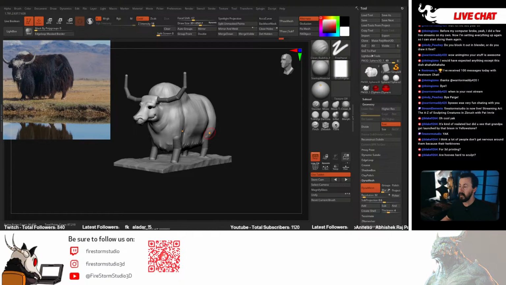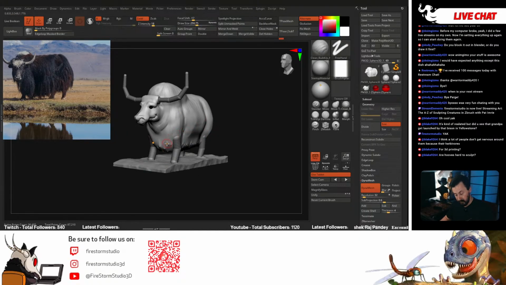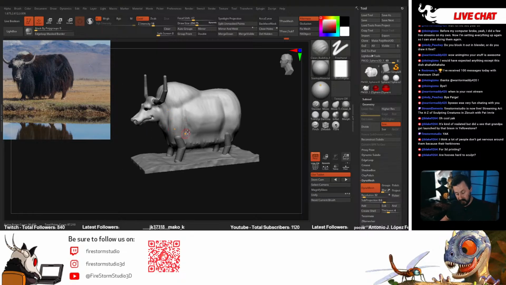And we'll step back to our, and now that I've got those in place, I can use them as a guide for the rest of how I want to place the fur.